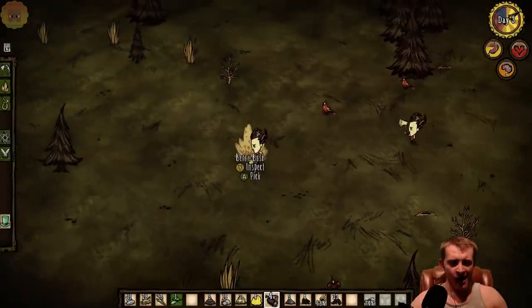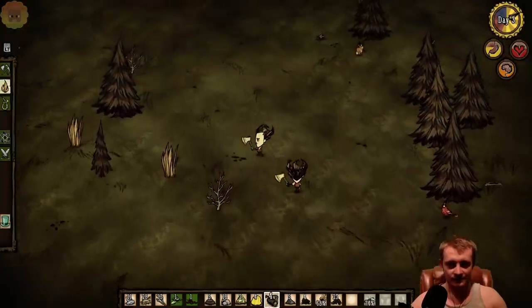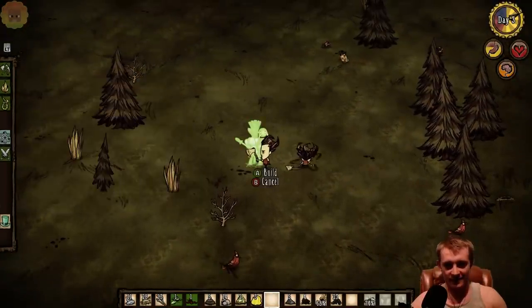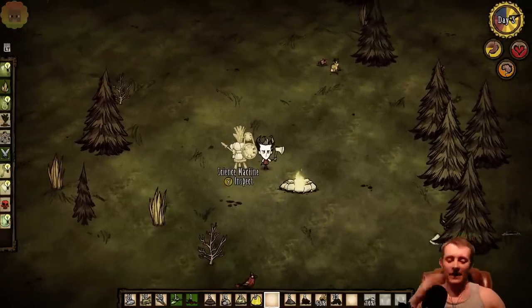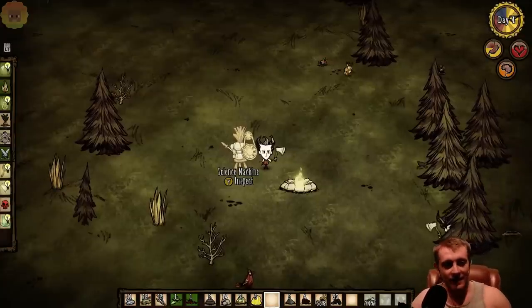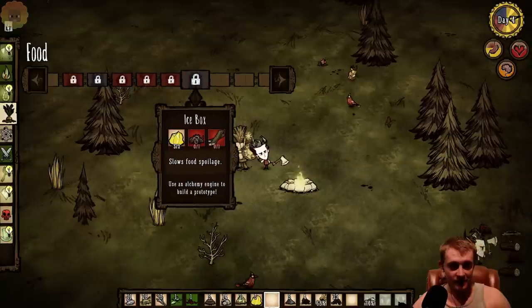Alright. We'll do it right here. Right here, okay. I'm putting down the fire pit. Okay, I'm building a science machine. I guess I should have waited until tonight, so I didn't know it started the fire when I did that. That's alright. It doesn't disappear anyway. Okay, I built the science machine. Right, so it's under food. We need to find a crock pot. There it is, crock pot.